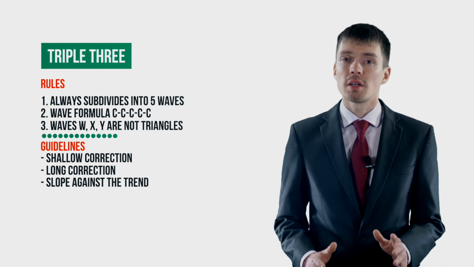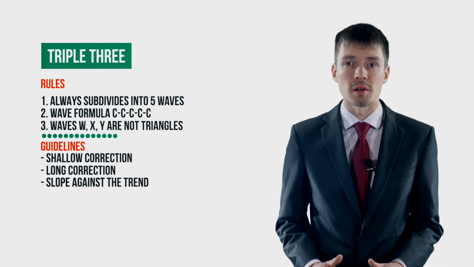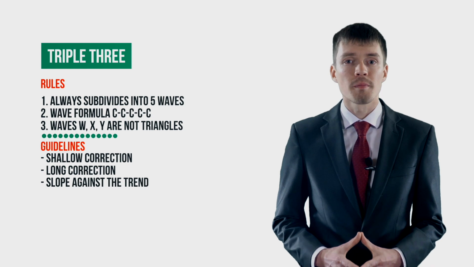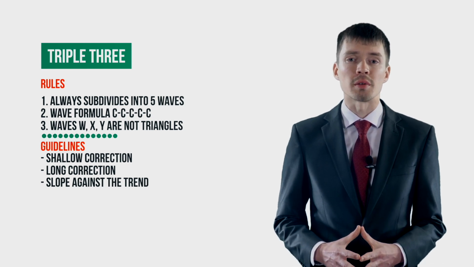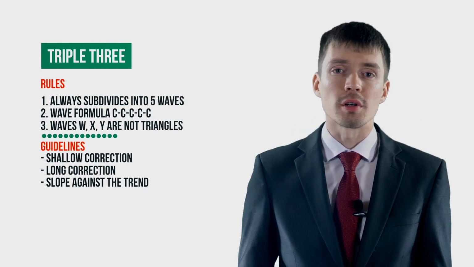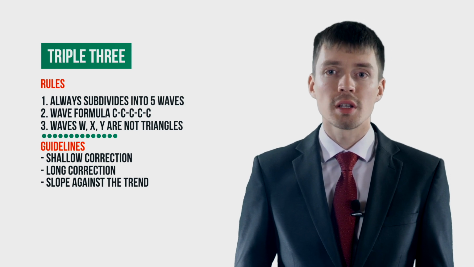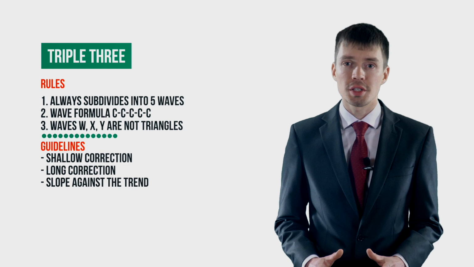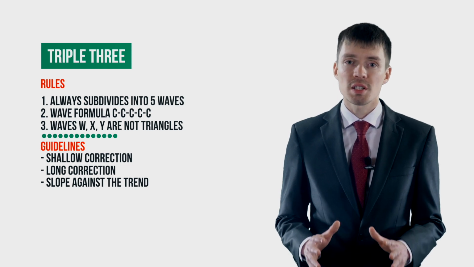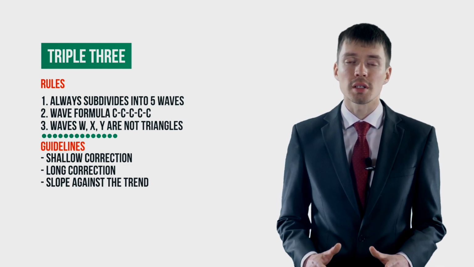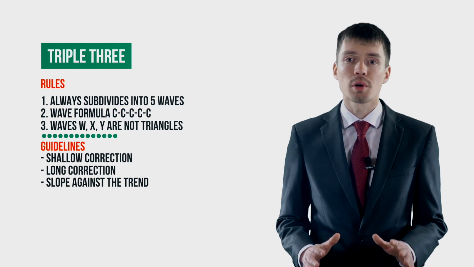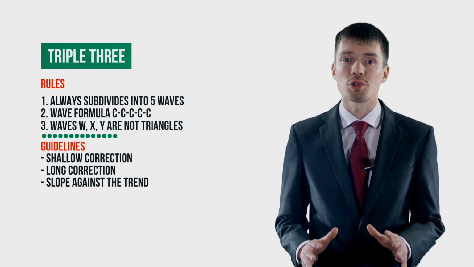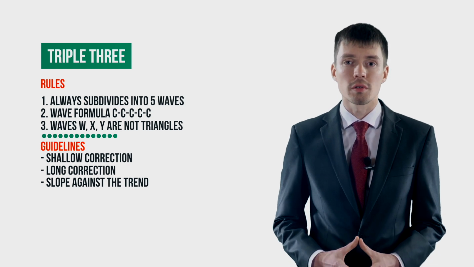Let me add that the triple three usually has a very complex internal structure. Some parts of the triple three can sometimes take the form of a triple three themselves, so trading within this model is quite difficult because the market is almost not limited by the rules. Therefore, if you identify this model on the chart, it is better to stay out of the market until its completion, or you can move to other wave levels, i.e., split the triple three into separate small trends and trade inside them, or vice versa, reduce the scale of the chart so that our triple three took the form of only a small correction within a larger trend.